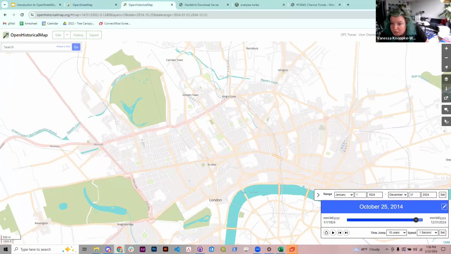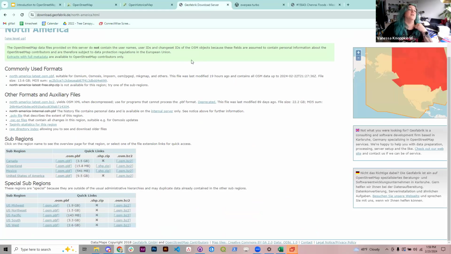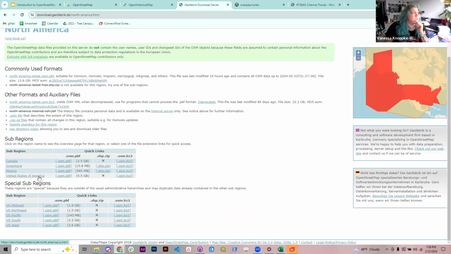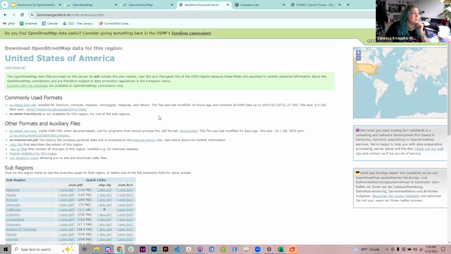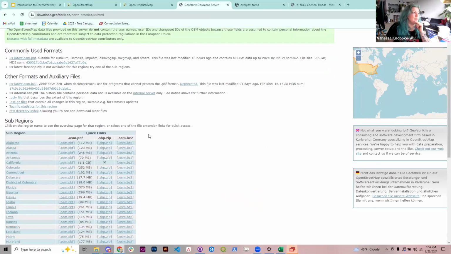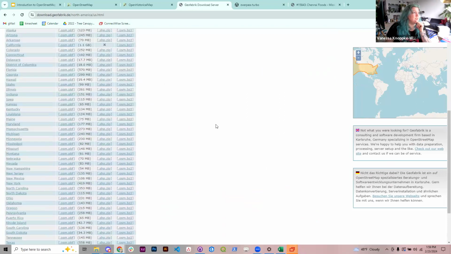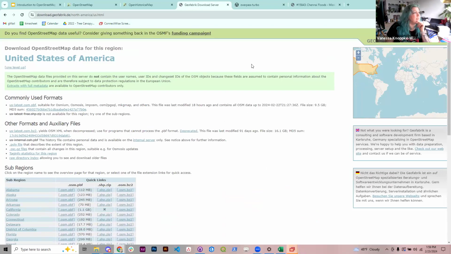Does GeoFabric remove any OSM tags? Like if I want surface type or something specific, do they limit the number of tags included? I don't know if I have the answer to that, but I would suspect they don't delete tags because you need tags in order to identify the data. And I think it would probably make users downloading data annoyed. But I can't say that for certain. It could be that they would have a limit to level of data to save space, but I don't think that's true. I'm not sure, Michelle, have you?